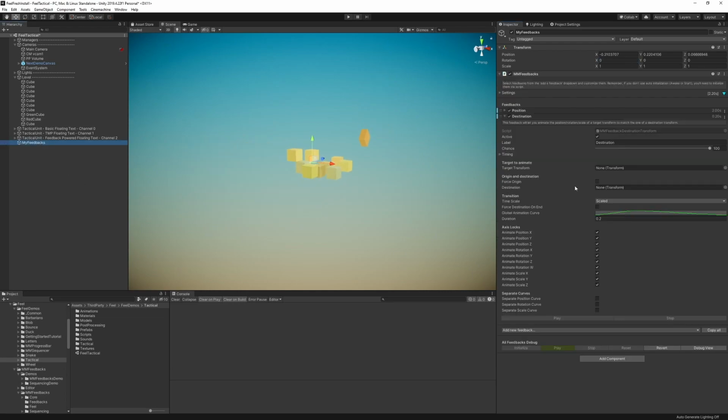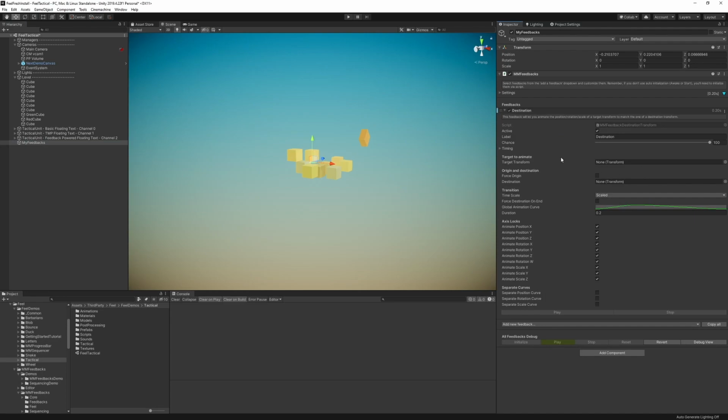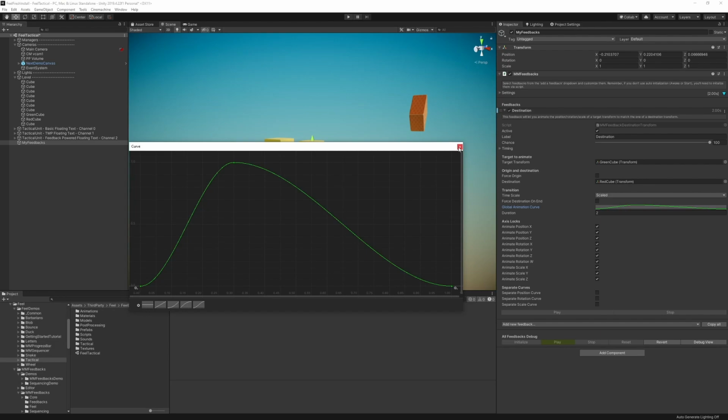So if I'm going to remove my position feedback, we're just going to go with the destination one. So I want to animate the green cube, and I want it to sort of conform to the red cube's state. And I want that to happen over 2 seconds.